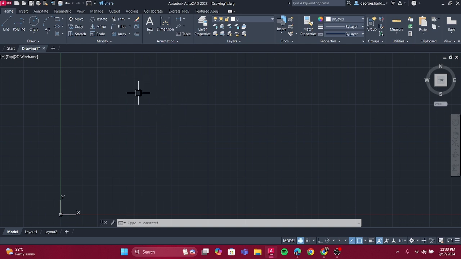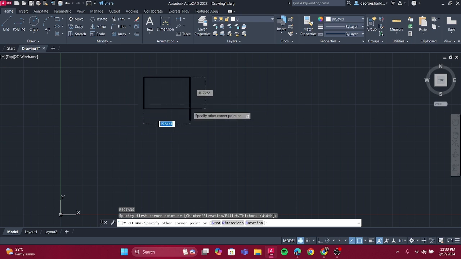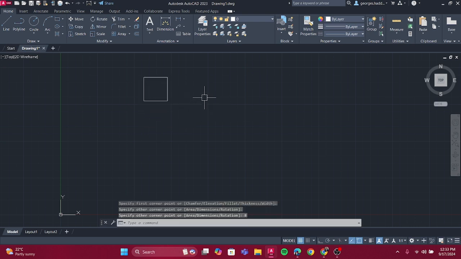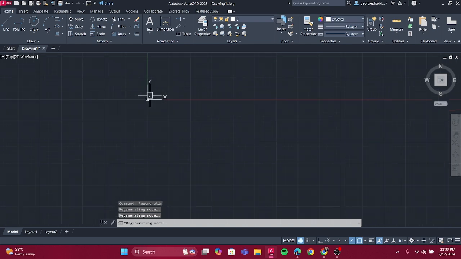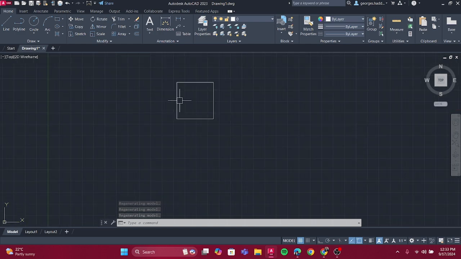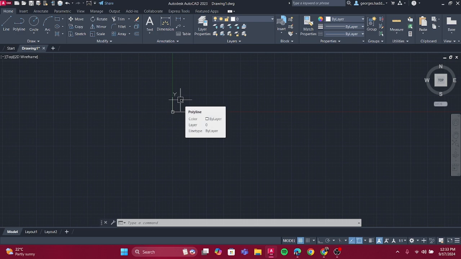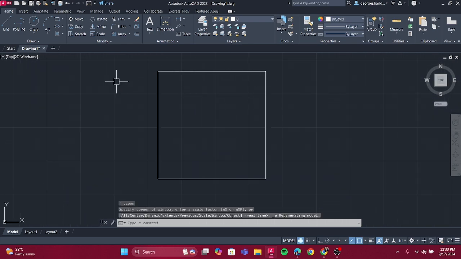Now, let's start. I will use a rectangle as an example to show you the move tool. I will press REC or just click on here, but I always suggest to use the shortcut. I want to specify first corner here. So I now want an 8 by 8 rectangle. Now let's say I am far away from this and I don't see this rectangle. What I can do, I can either zoom in manually, or I can just double click on the wheel button. And here, it zooms in automatically for me.